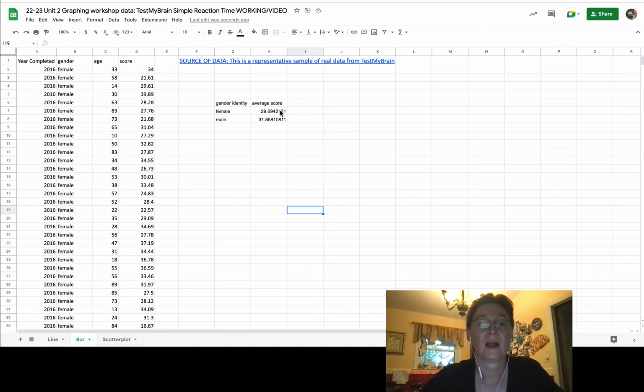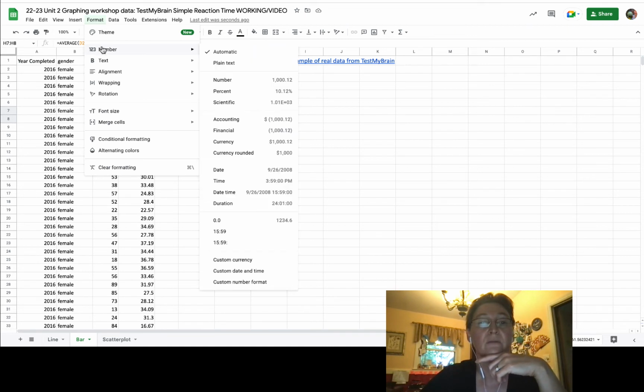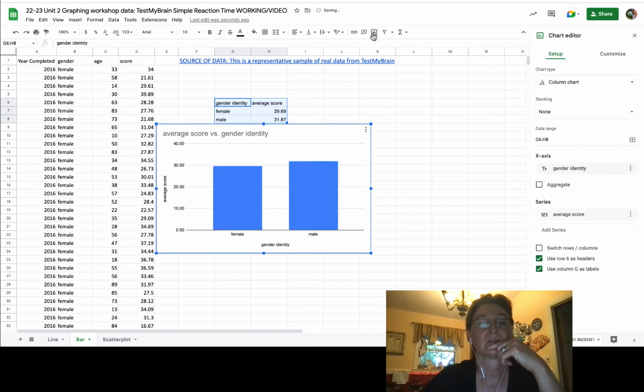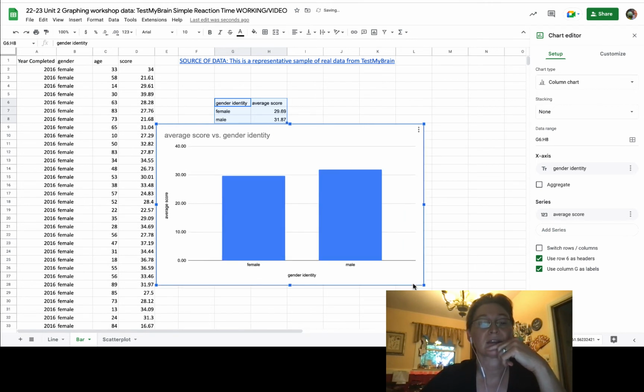Now then, I don't need 500 numbers after the decimal point. That's pretty much irrelevant at this point. We don't need that level of detail. So I'm going to highlight those, and we're going to go to Format. Going to go to Number. We're going to choose this one. Gives us 2, which is what the test specificity had anyway. There we go. Now, we're going to highlight those, and we're going to insert a chart. Oh, so nice.